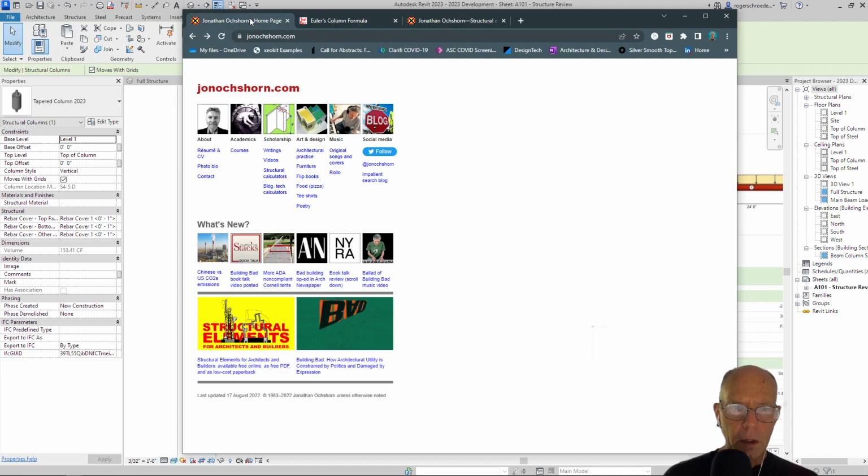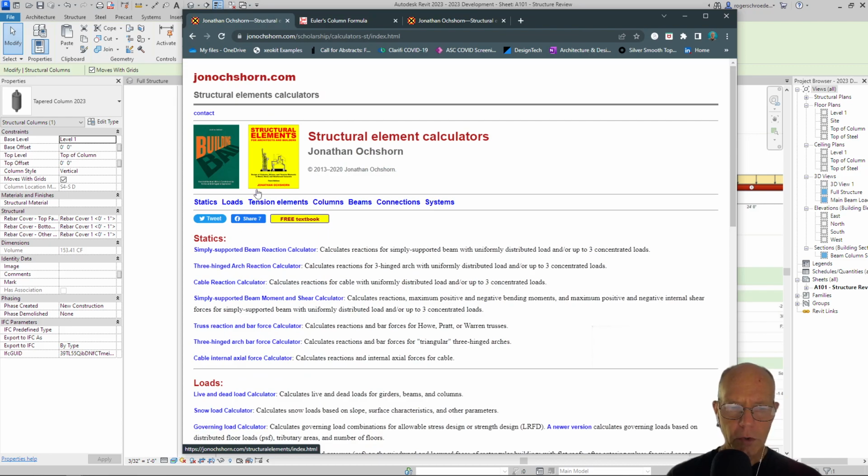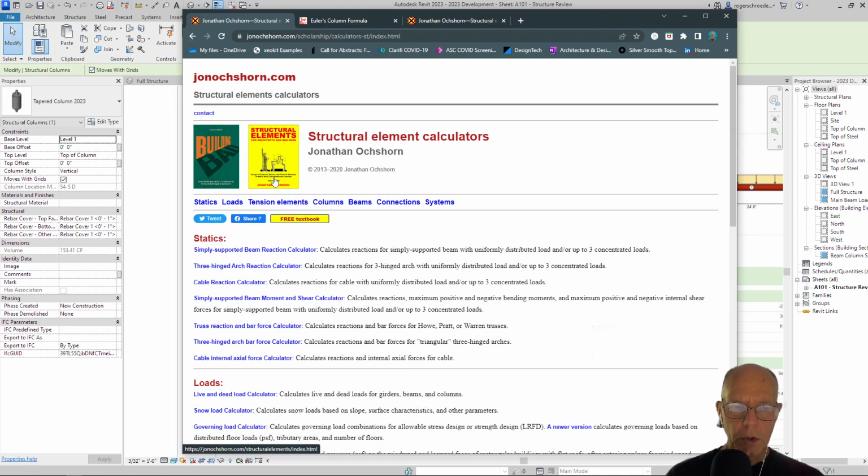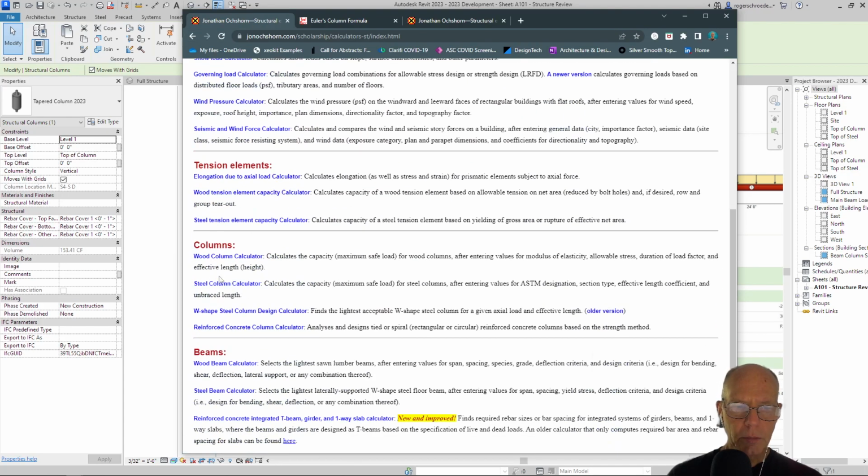So a professor at Cornell, I think he's now retired, John Abel, really created some wonderful automatic calculators. If you go to his site and then go to the structural calculators, you'll find that he has all kinds of columns here, but this one is the steel column calculator.